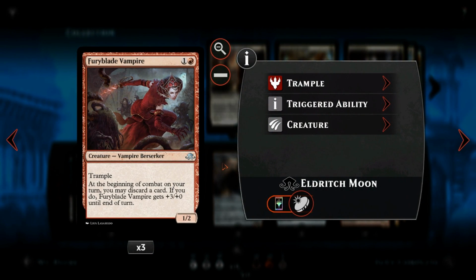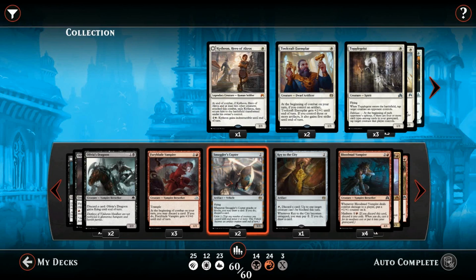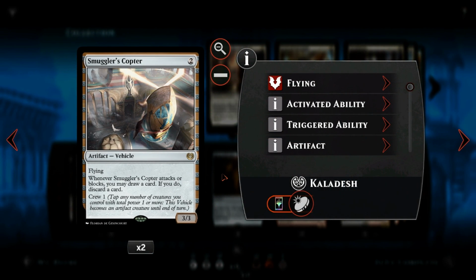Then we've got 3 copies of Furyblade Vampire, which is the replacement for the Ravenous Bloodseeker. The Furyblade Vampire is a little less flexible since you can't choose when to discard, but is overall a little more powerful since she has Trample and gets an additional point of power when you do discard a card. Then we've got 2 copies of Smuggler's Copter, which is a great addition from Kaladesh, since it's a discard outlet, so enables madness, and goes well into any aggressive deck as a 3/3 flyer, and we can crew it with any creature in our deck.